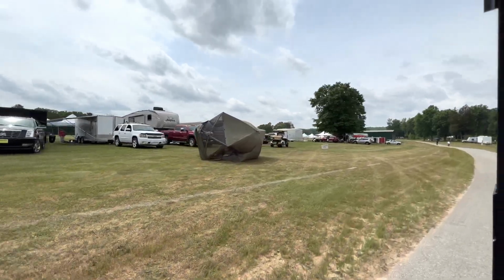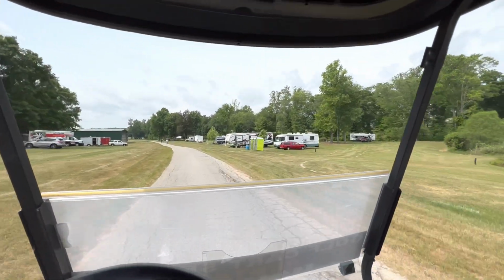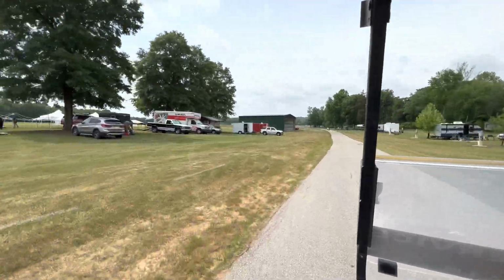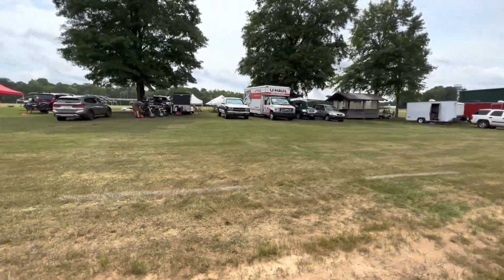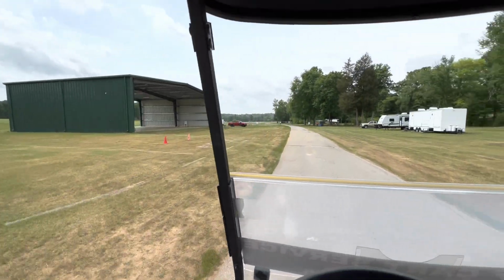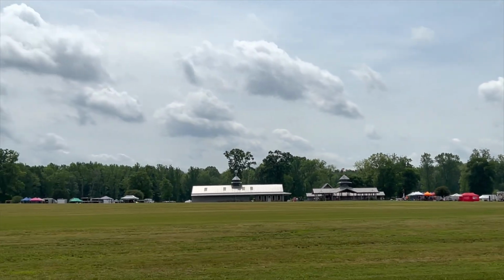Flight line over here, and camping is right over there. And if you're a person that's got a camper, they've got a full water and electrical setup as well, and a shower. We'll come back, we'll do a more in-depth look at these areas in just a little bit. All right, 3D line is coming up next. More to come.